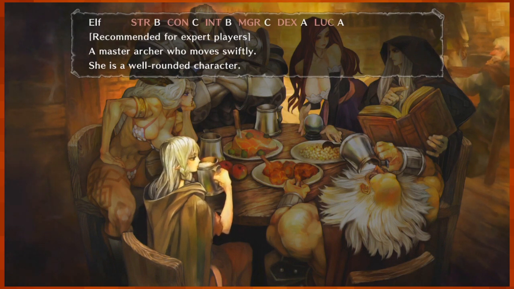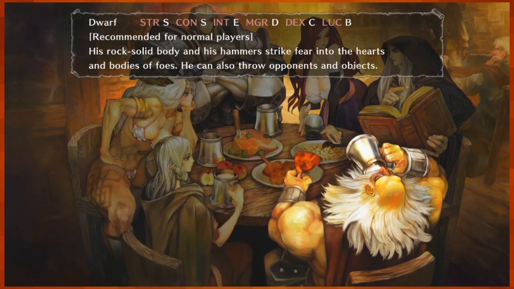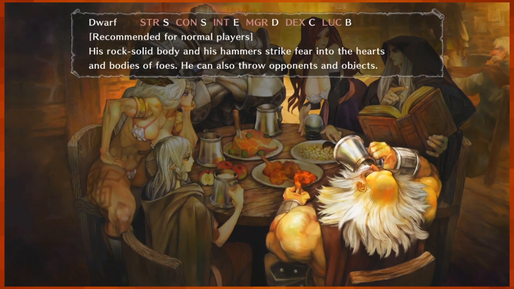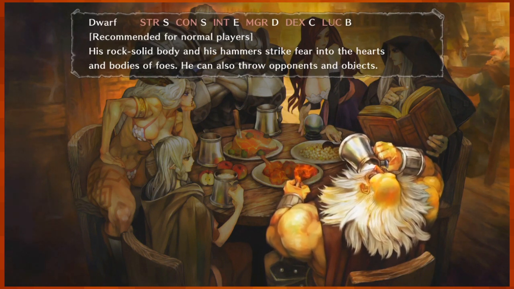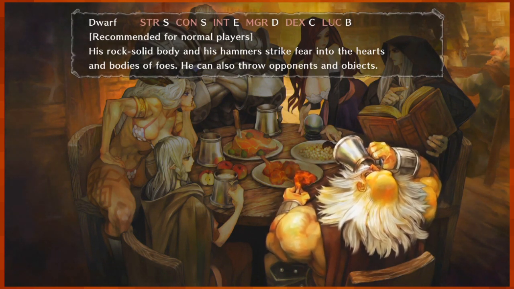Okay. Got the Elf, which is also for more experienced characters, a very well-rounded character who's more at home with ranged attacks. And then there's the Dwarf, who is a rock-steady character with plenty of strength, plenty of constitution, can throw enemies and objects across the field. You know I'm gonna play the Dwarf.